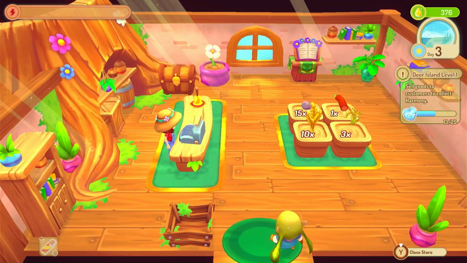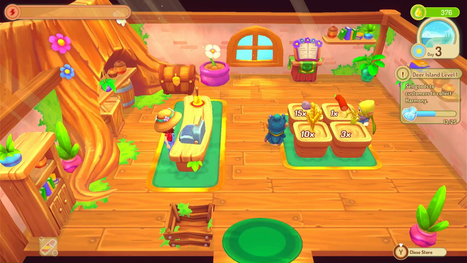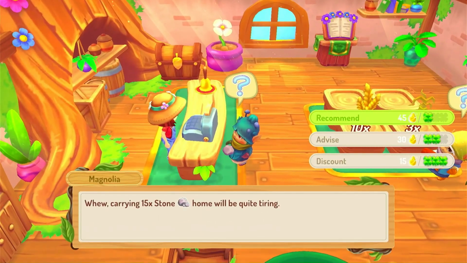When I first played Sugardew Island, I actually used to sell every last bit of the trees, the weed, and the rocks I got. But I don't do that anymore. This time I'm trying to do things a little different.